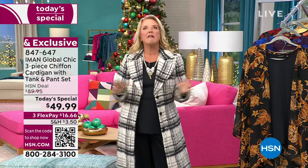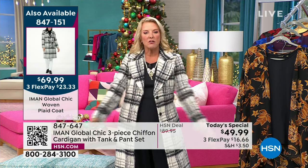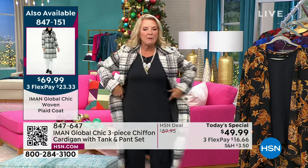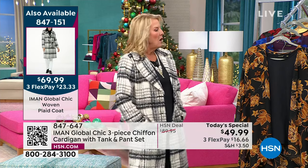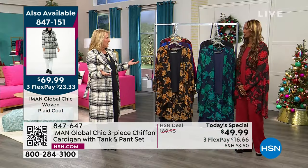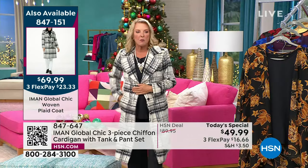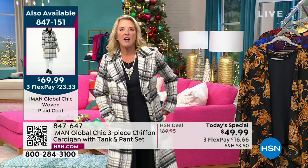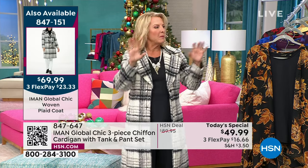I don't like the extra bulk ever. Even in the dead of winter I wear tanks all year long because I don't like that extra weight underneath. Look what happened — the same two core pieces from the chiffon set, all of a sudden I'm going to the office, meeting friends for lunch, going to an important meeting. Those same pieces can go with something else entirely. Think about what's in your closet right now and envision all the combinations.